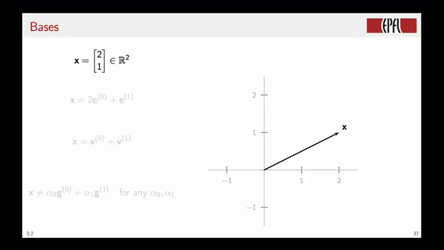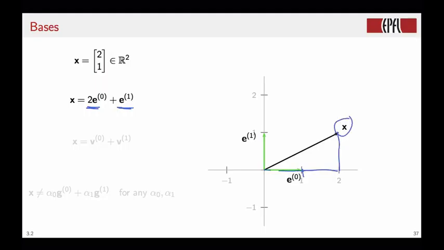Knowing the Pythagorean theorem is very useful. Having a basis for R2, R3, or for that matter, Hilbert spaces is also extremely useful. So when we have a basis, then any vector can be written as a linear combination of the basis vectors. So let's take an example. Let's say that x is the 2, 1 vector, and it can be written as 2 times the first basis vector, which is here, plus once the second one. So 2 times this character plus once the other character indeed reconstructs x.